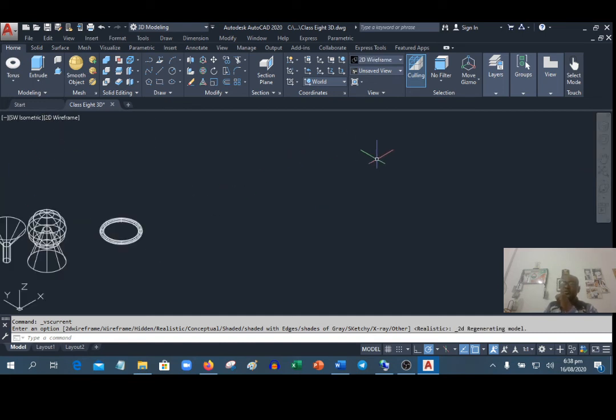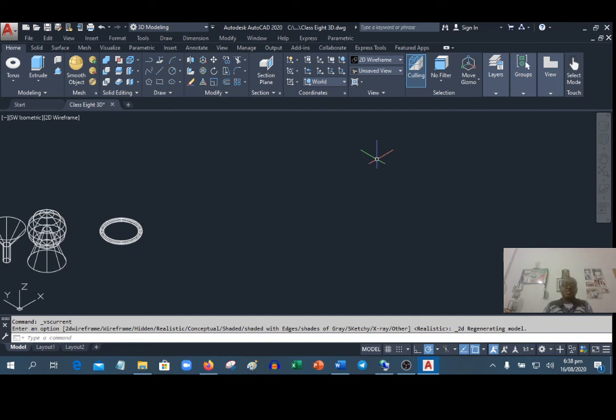Most drawing software that deals with 3D drawing has extrude as a tool. So by the time you know how to use extrude very well, that means basically there's no 3D drawing that you'll not be able to do. You'll be able to do any of your drawings using extrude.